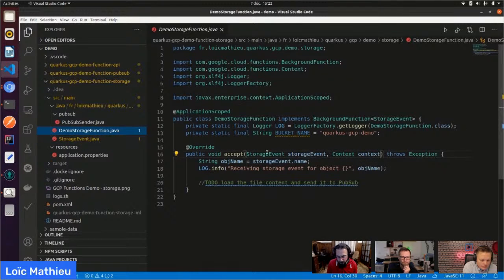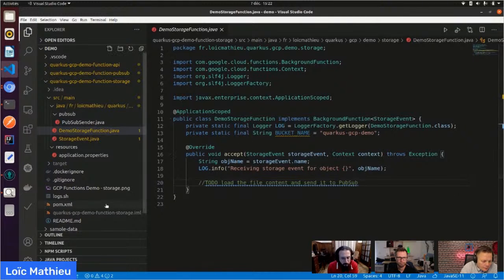So my function will receive the storage event. Then I can get the name of the object from the name attribute of the storage event. What I want here is to load the file content and send it to PubSub. I will implement this a little later. For now, I will just try to deploy this function inside Google Cloud.